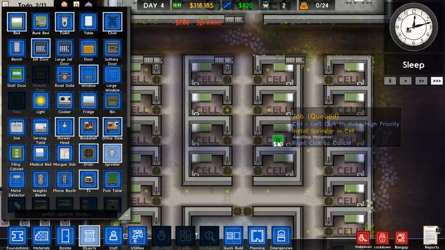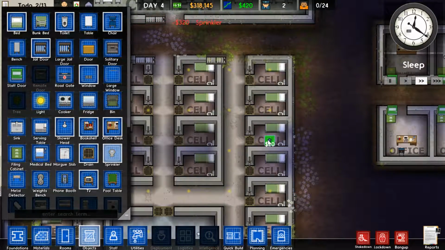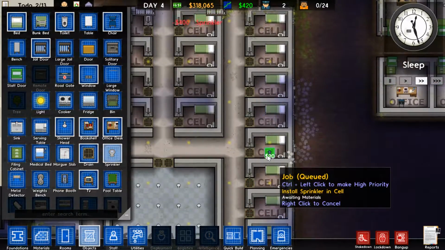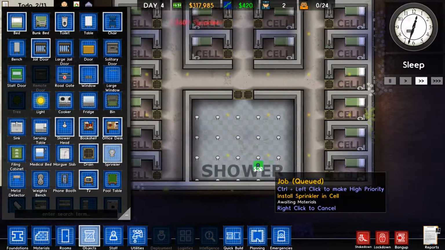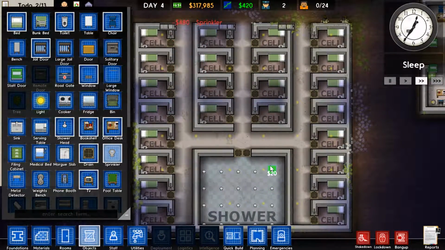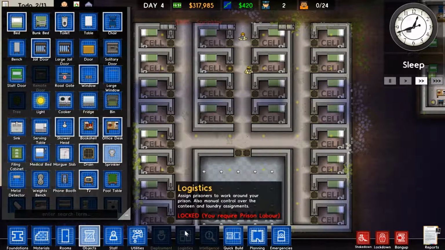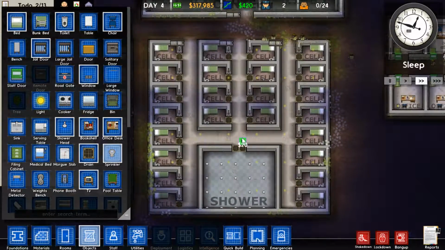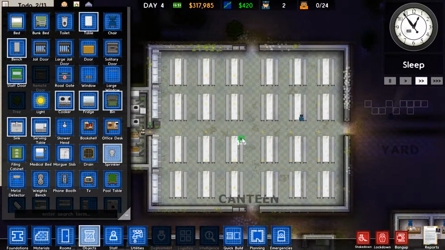So I'm going to go ahead and put these in the cells themselves. I don't know if prisoners can tamper with them and mess with them. That might be something they can do, but... Alright, and that should take care of the problem. I could put sprinklers out in the hall, but I'm more likely going to see fires in the actual cells. So I think that's a strategy I'm going to take.